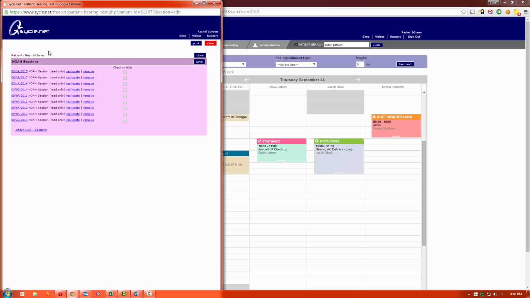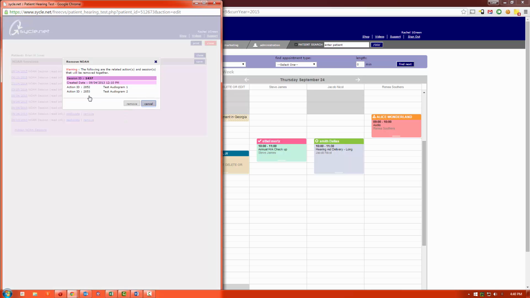Of course, there are times where you come upon an accident like this that took place several weeks ago, and you're unsure to whom the test belongs. You're simply sure it doesn't belong to Mr. Jones. In this case, you can remove the session instead of reallocating the session. It should be thought of as a delete and should rarely be used, but by clicking the Remove link, you can totally remove the hearing test from that patient. In both cases, whether you reallocate the data or whether you remove the data, the hearing test and all associated records related to that test are handled as one item so that we don't create any mismatched or orphaned records.